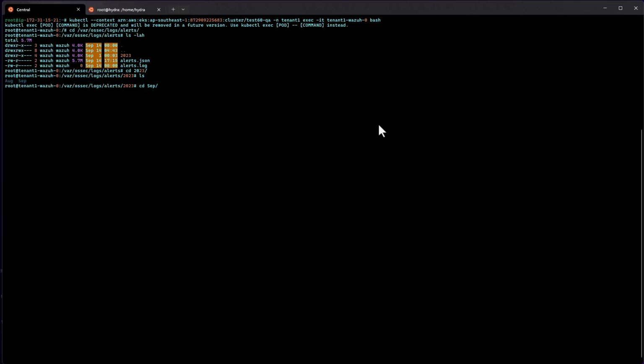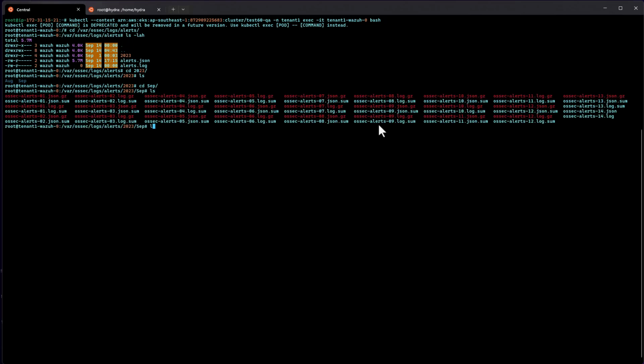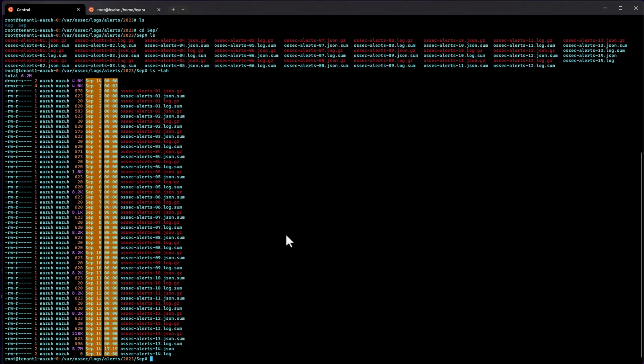You go to the month that you want to address, and if you do a listing, you will see the data for the 10th is there, and it will be denoted by the 10 in the file name, and you're looking for the gzip file. Don't worry about the fact that the gzip file is compressed. You can extract the data directly from it into another text file that you can use for the re-ingestion, which is the process that I'm going to show you now. And you do not have to uncompress or decompress it first.